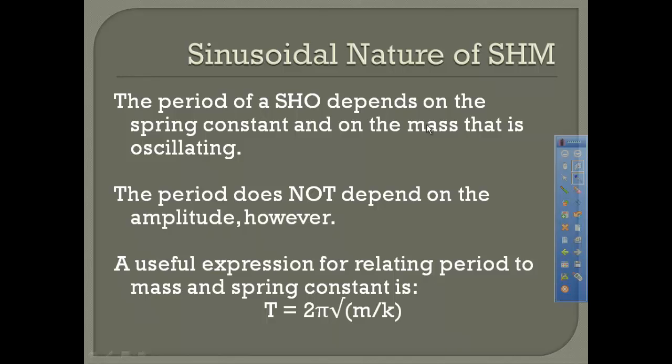Before we start talking about this sinusoidal nature and what that means, we're going to first discuss the differences between a mass and spring system and a pendulum. And hopefully you saw this difference in your lab the other day. Whenever you are trying to find the period of a mass and spring, or how long it takes one complete oscillation to happen, we can use this expression down here. This expression says 2 pi times the square root of the mass divided by the spring constant. And hopefully your graphs will show this relationship when you do them in lab. If not, it's okay, but this is what we're aiming for.